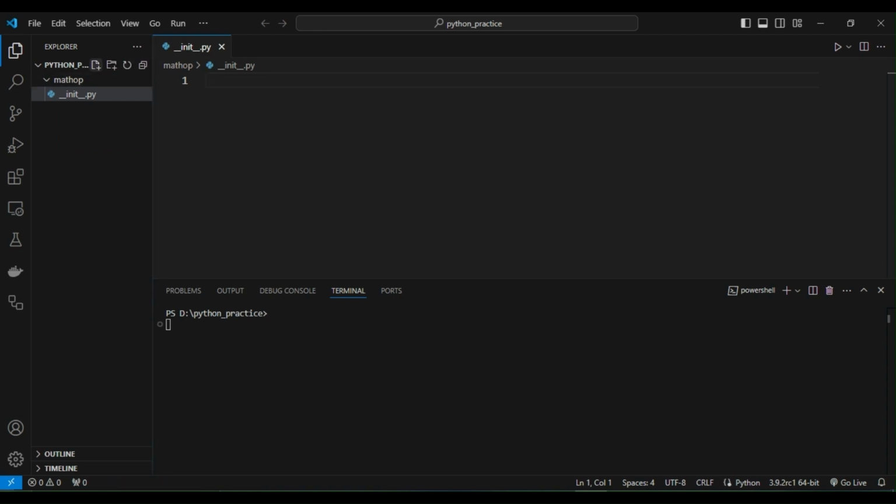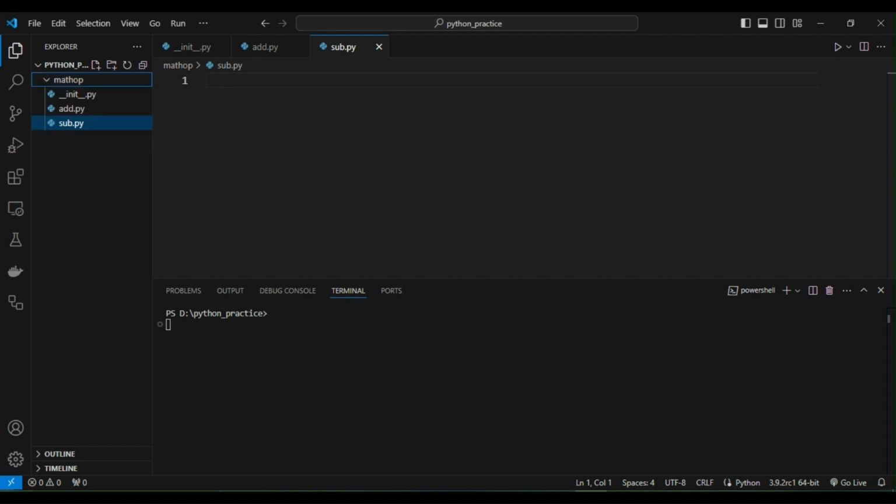Now next, as it is containing group of modules, these modules we are creating now. First I am going to create add.py. So this is going to contain addition code, then sub.py. Right? So now these are the two modules in this math_op package.